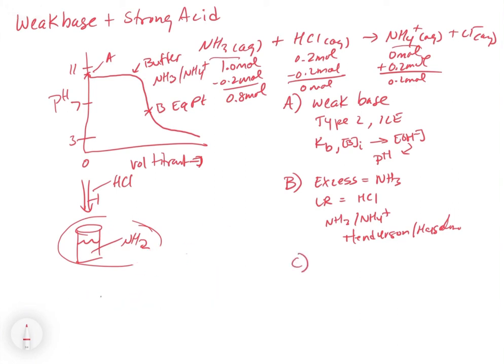When we get to the equivalence point what we're going to wind up having is the same exact situation that we had with weak bases. Our pH in this case is going to be less than seven. That's because what we're going to have in the solution is going to be 100% HA. At this point all of our NH3 is going to be reacted away and we're going to have just NH4+ present in solution. This is going to react with water to make H3O+ and NH3. So we can use our type 2 ice table problem just like we would with the other one along with the KA to get that.